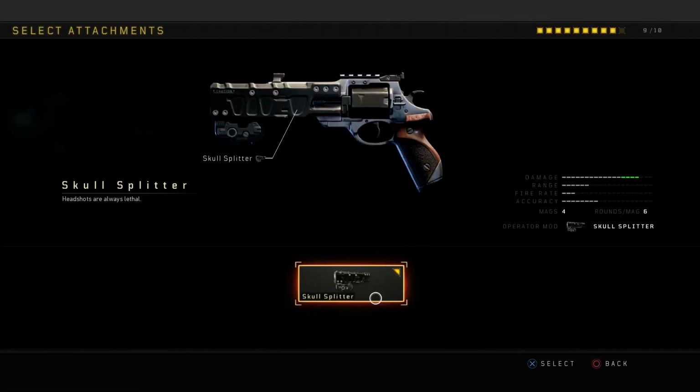Next up is the Mozu with Skull Splitter. Headshots are always lethal. This basically just means that if you hit your opponent in the head, you will kill them no matter what range or what health they are at. So even if they have TAC 5 and armor at full health at very long range, you will kill them.